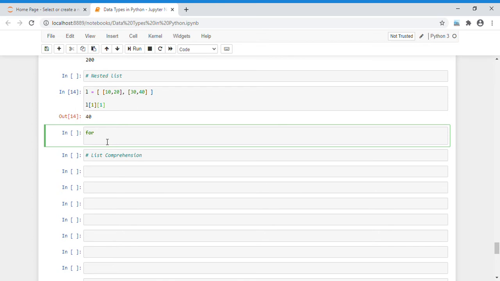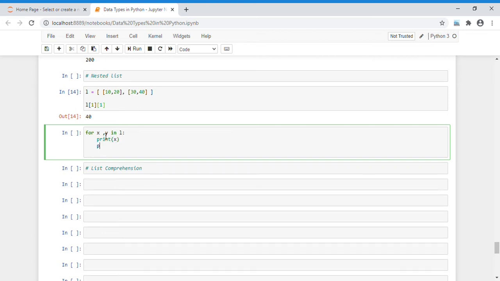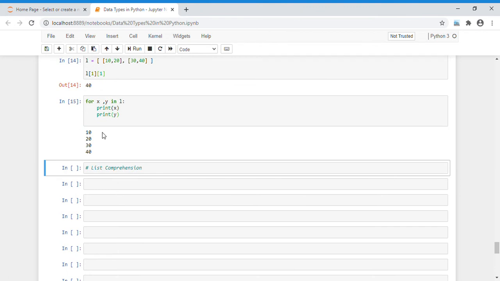Here both lists contain two elements, that's why we can apply a loop. So for x, y in L, we print the first list x and the other list y. If I run it, it will print both lists for me. So this is a way to access a whole list from a nested list.